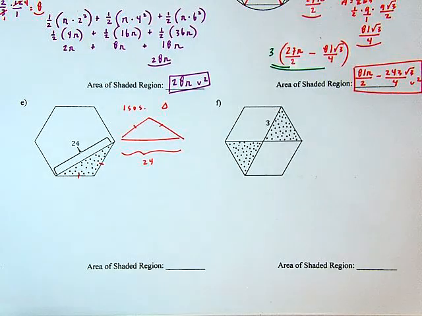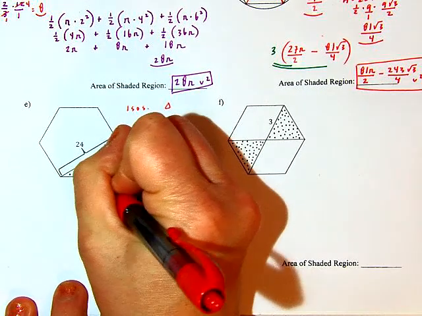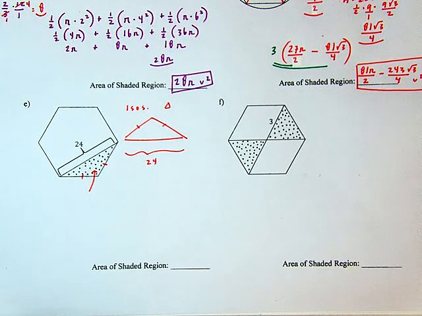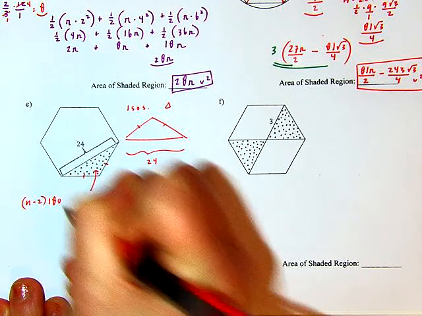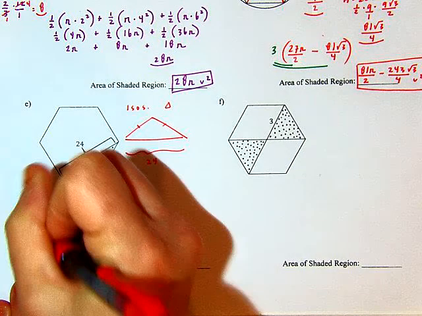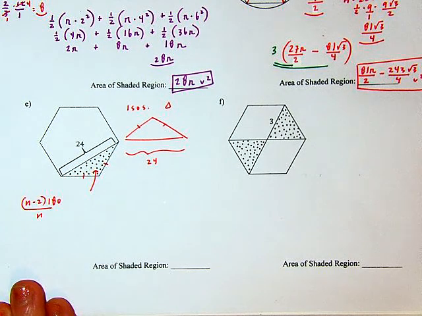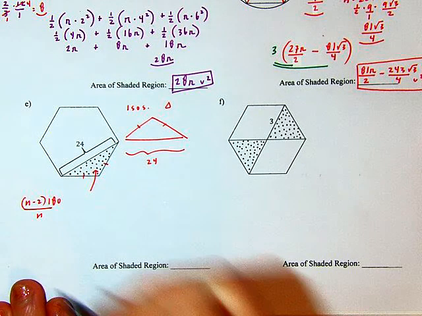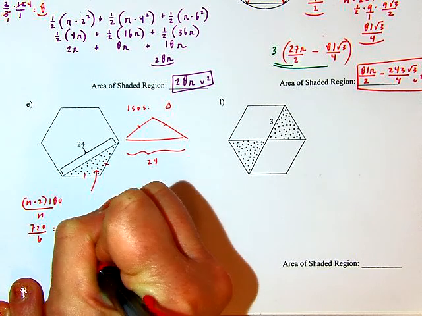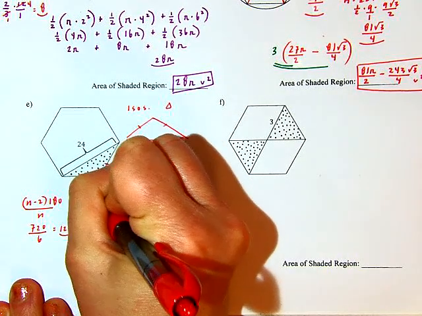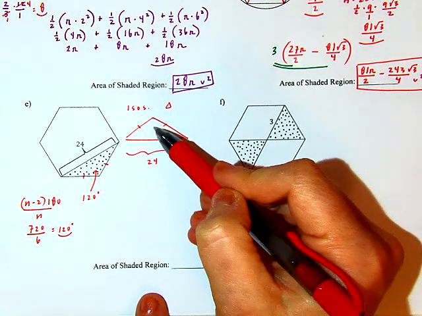All right, so what else do I know about it? What do I know about the angles? What do I know about this angle right there, the vertex angle? Well, I know that this is a regular hexagon, so if I want to get to the sum of all the angles, I can do n minus 2 times 180, and then all those interior angles are the same, so I can split it n ways. So if I plug in 6, 6 minus 2 is 4, 4 times 180 is 720, so if I take 720 and I split it 6 ways, well, each of those angles is 120, so I have 120 right here. Okay, so this angle right here is 120.